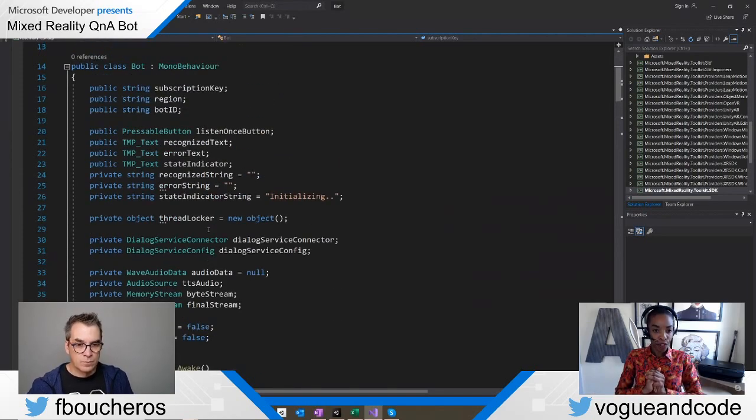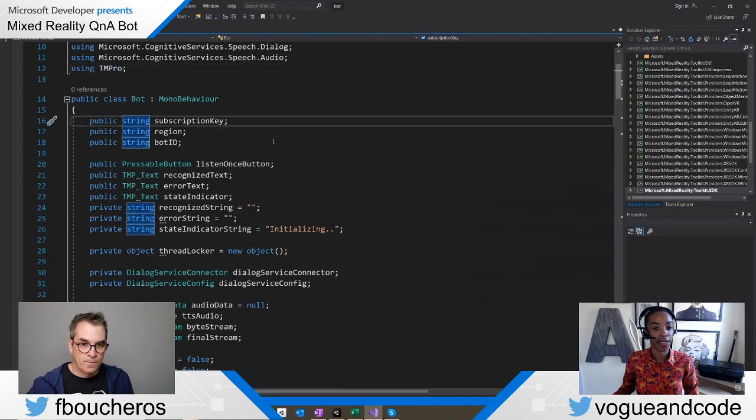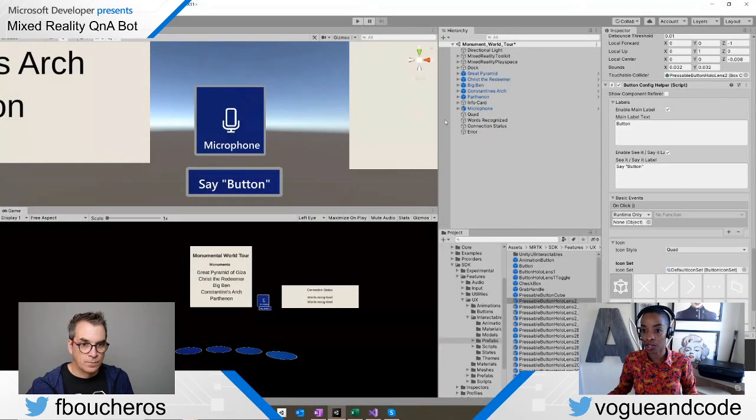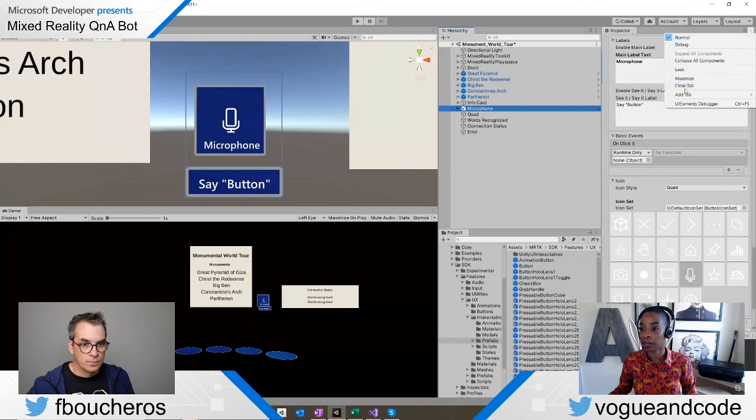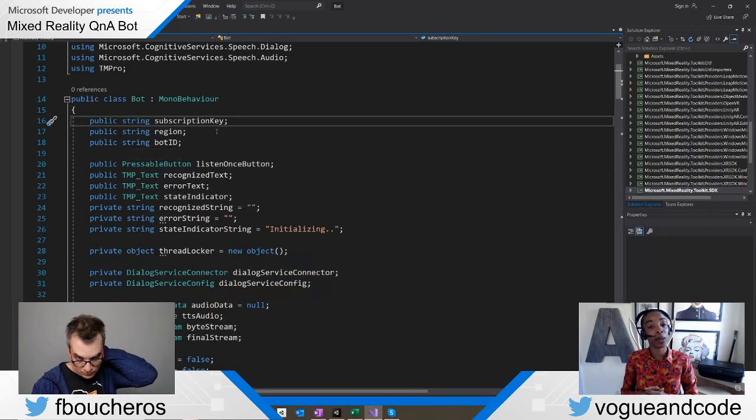Now, for the different elements that I want to be able to modify through the Unity UI, I'm going to create those as public strings. That's essentially what that'll look like if I head back into Unity. Let me go to that microphone because that's where I have this, and let me collapse all these. This is where that script is. Here where it says subscription key, region, and bot ID, that's where you can insert your cognitive services subscription key, your region, and your bot ID. In the script itself, I created these as public strings, which will enable you to see them or modify them over in the Unity editor.